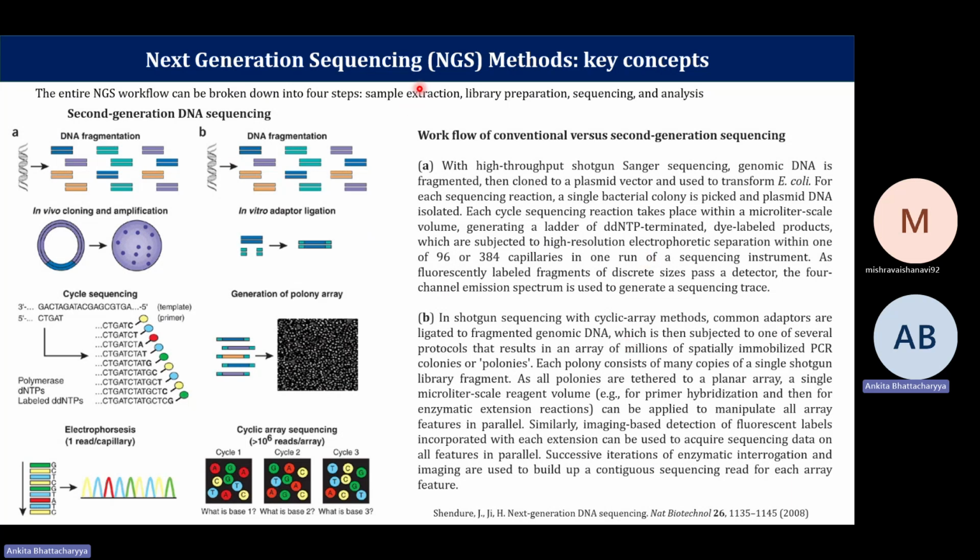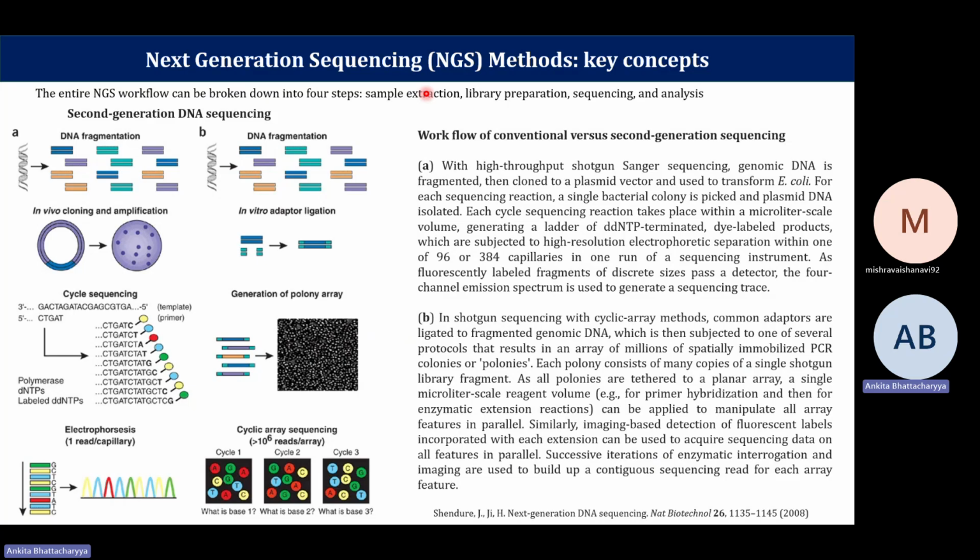What are those? First, you have sample extraction from whatever cell or tissue that you're trying to study. Sample extraction is performed: if you're carrying out RNA sequencing, you'll have to isolate the RNA; if it is exome or whole genome sequencing, then you'll have to isolate the DNA. You can also sometimes ship the entire tissue sample. For example, if you work with patient tissue, then the patient's surgically excised tissue can be directly shipped to the service providers, and they carry out the entire sequencing process and share results with you.